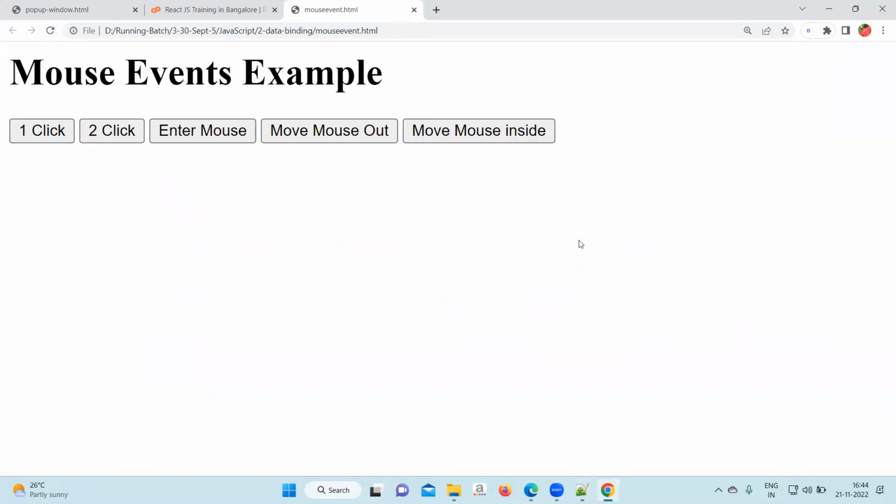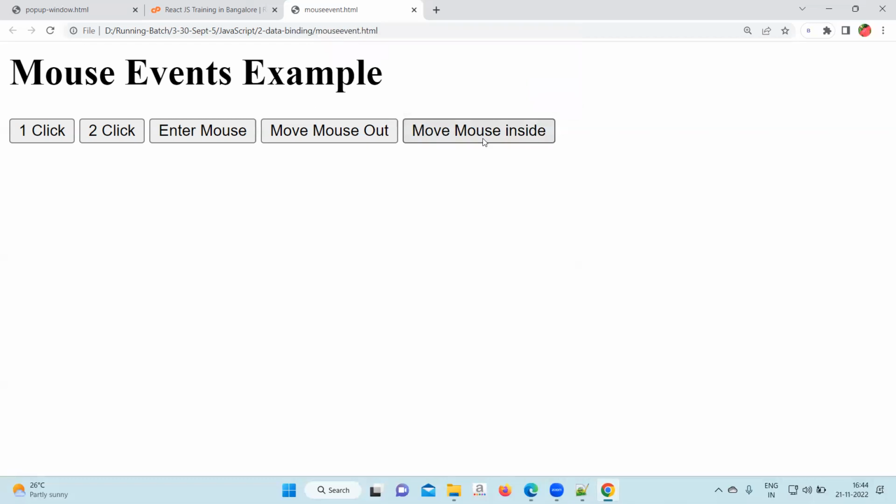I'll guide you. When your mouse goes to this area, and after coming inside the area, when the mouse changes the cursor position, that is called onmousemove. Let's go here. Came, alert happened, press OK.